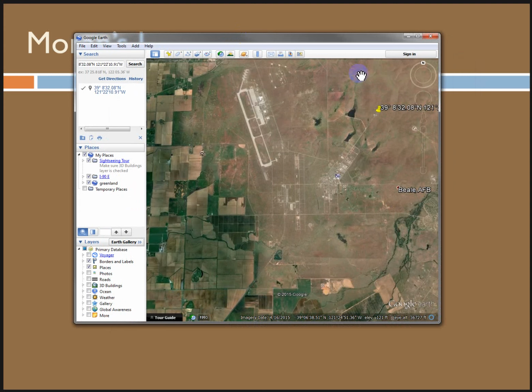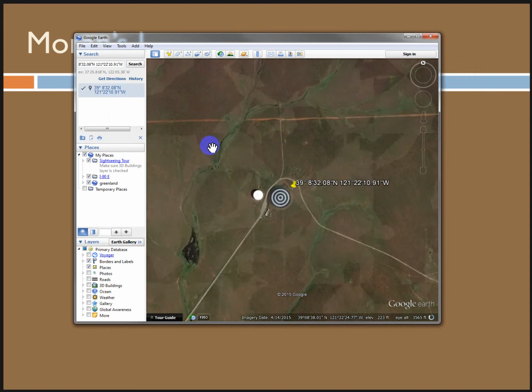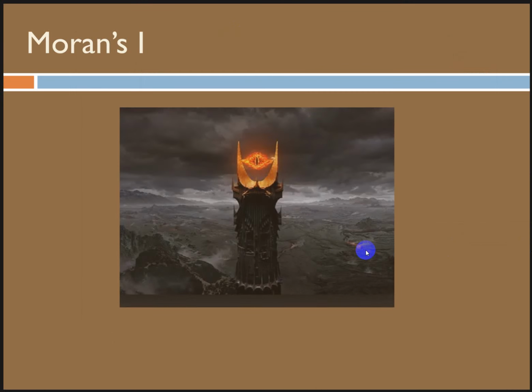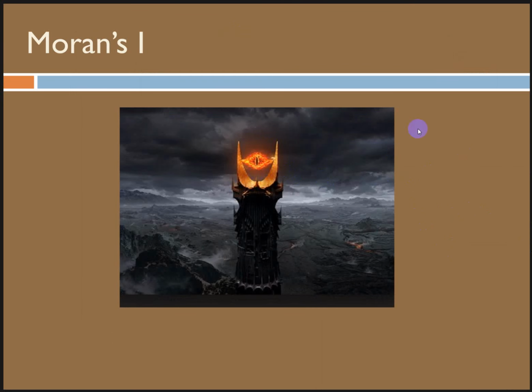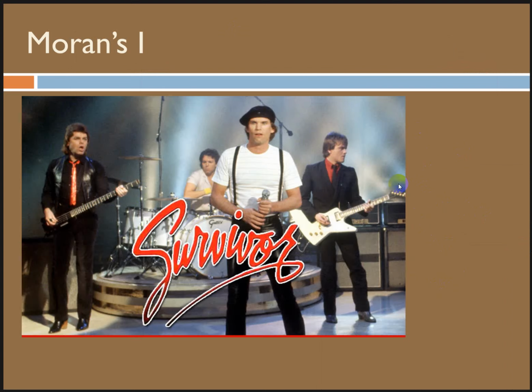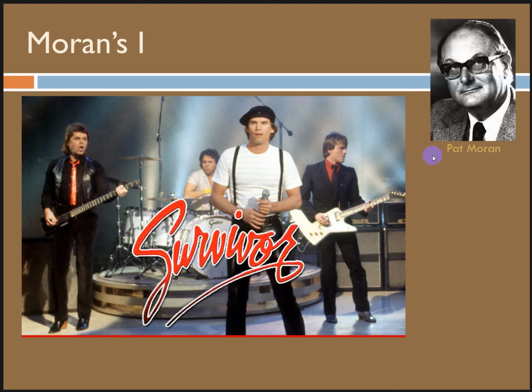So we're going to use a tool called Moran's I, which is, I just want to clarify, very different than bird's eye or even bullseye, like that. It's also very different than the eye of Sauron. And for those of you who are old enough to remember and appreciate this, wait for it. Yeah, the eye of the tiger. It's also not that eye. What we're actually talking about, sorry, that was pretty nerdy.